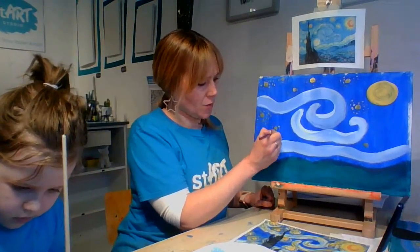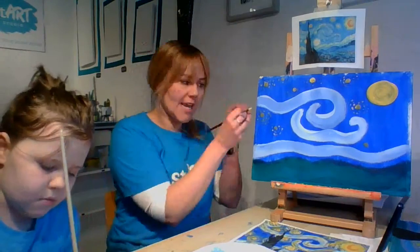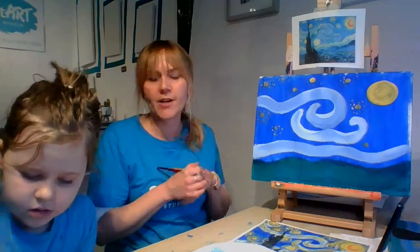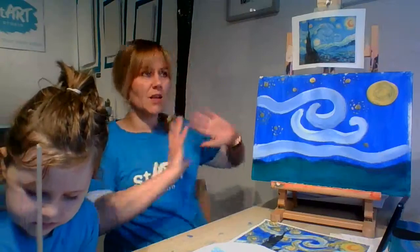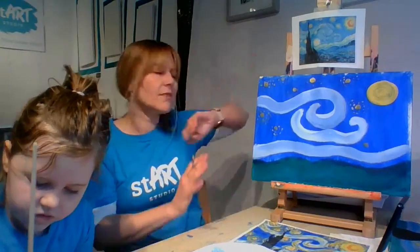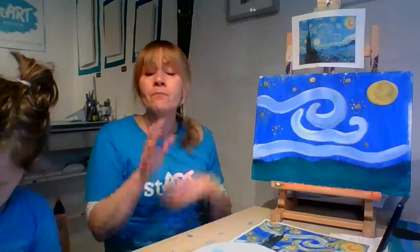Sometimes with paintings, the actual painter, the artist, like me or you or Isla, we're focusing so much on what we're doing that we see things that we might classify as mistakes. You might think, oh, that doesn't look very good. But it doesn't matter, because when paintings are viewed from afar, up on the wall, it all comes together and looks really good. So that tiny little mark that you think is in the wrong place, oh, that's annoying, don't worry about it.